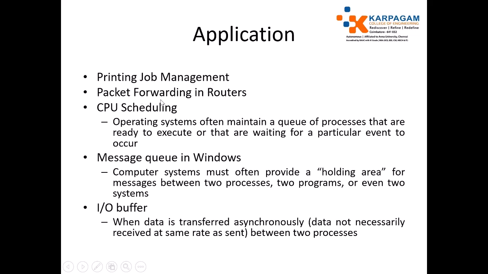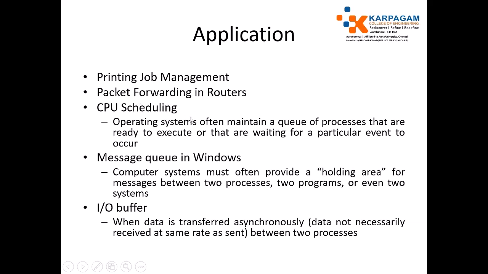Then in computer networking, there is a concept called packet forwarding in routers. If we are trying to send some data to the receiver, we need to follow the queue concept: the data sent first is received by the recipient first, based on the order of delivery. That is packet forwarding in routers, one of the applications of queue.